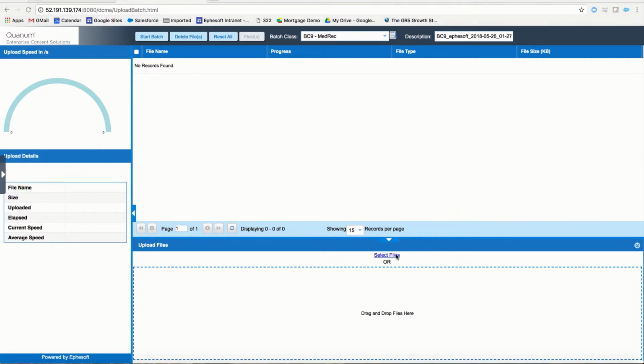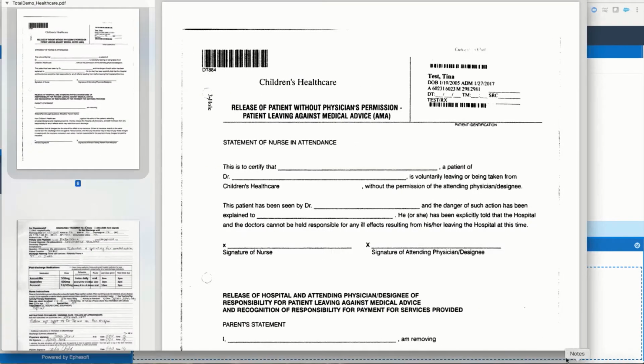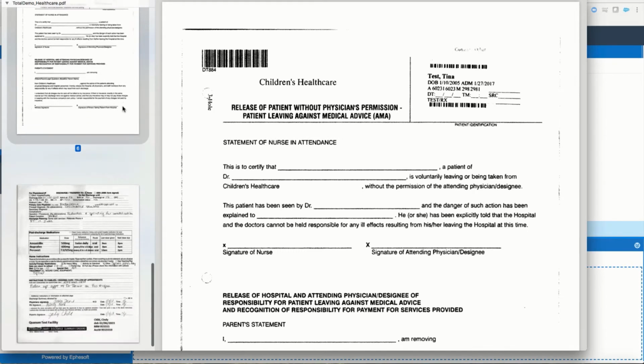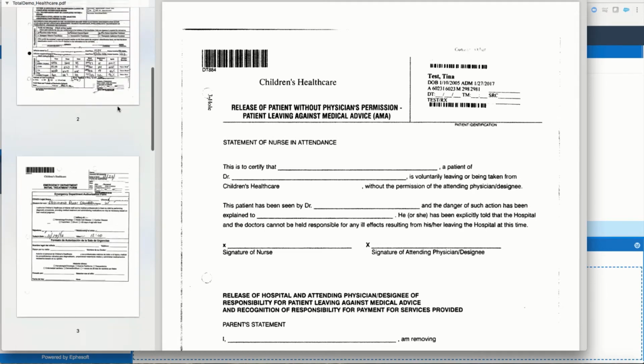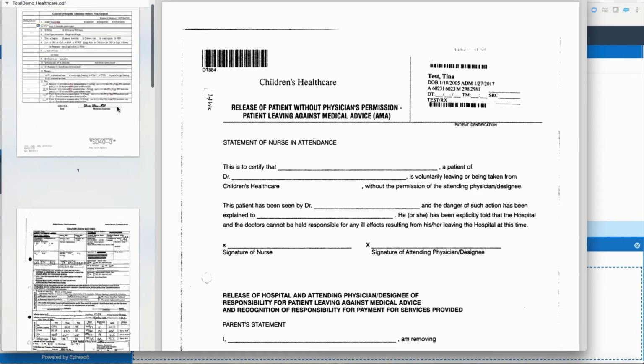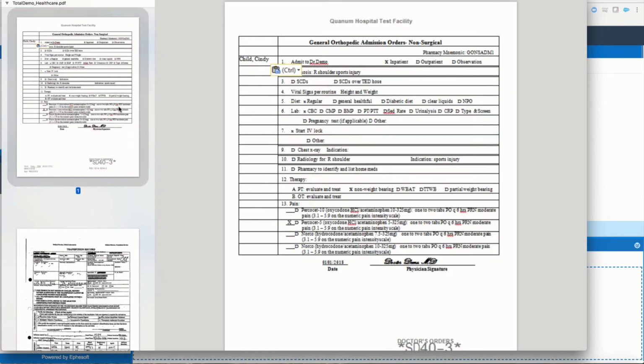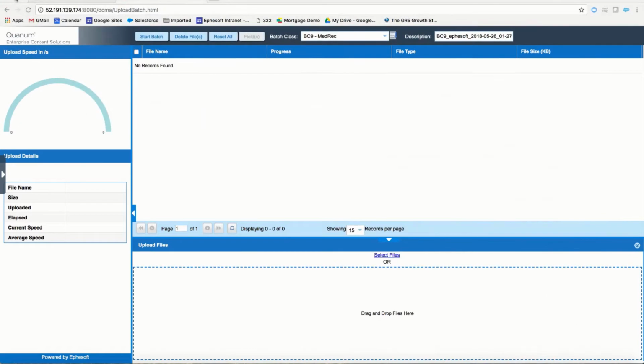I'm going to actually show you what that file looks like that we were uploading. And this is a typical file that might come in via fax. It might be on someone's desk that they want to get into the system. And these are a bunch of different patient records. Everything from a patient release, discharge documents, transfusion documents, and the list goes on and on. Now, see, these are varying in quality, and there's actually a medical record number and a date of birth that exists on each of these distinct documents. So let's go back to the application.